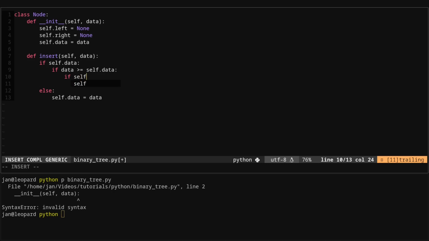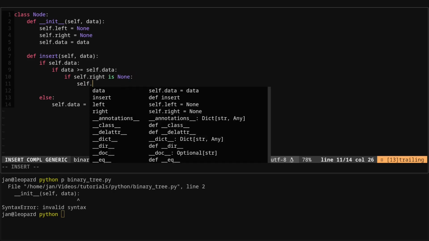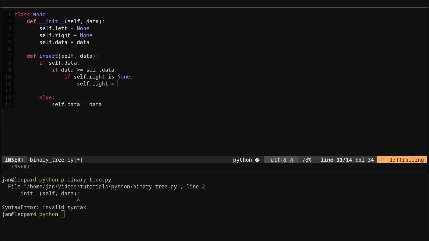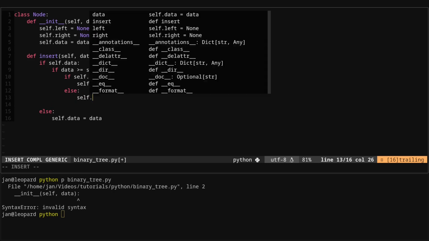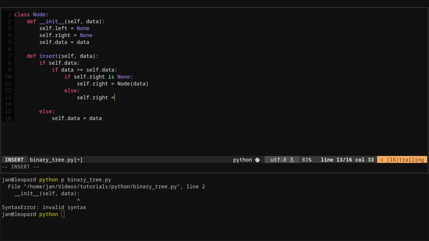So if self.right is None, in this case I want to create a new node because it's empty. Right, and else I want to repeat the process. I call the insert function.